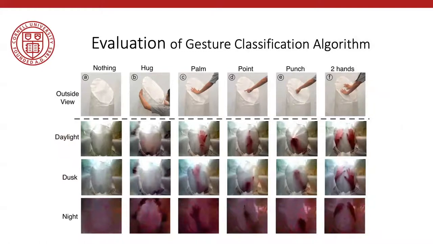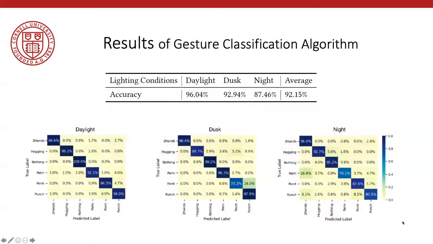We evaluated the performance of the gesture classification algorithm. We collected a total of 6,000 shadow images capturing six different interaction gestures: hug the robot, touch with the palm, point, punch, touch with two hands, and no touch. These were collected under three lighting conditions — daylight, dusk, and night — and split into training and testing datasets. The network achieved a highest accuracy of 96% under daylight, 92% under dusk, and 7% under night conditions. Overall, it can distinguish between the six gestures with relatively high accuracy, but performance is negatively affected under dimmer lighting conditions.